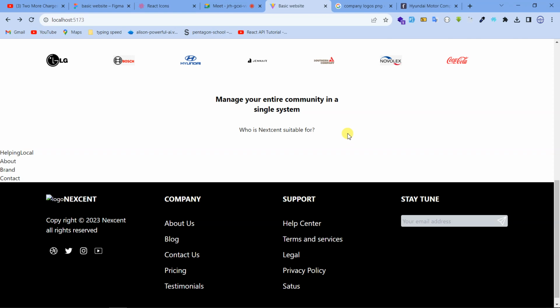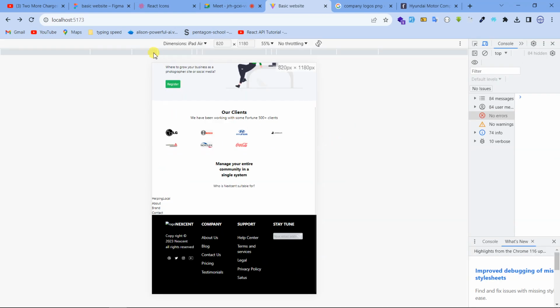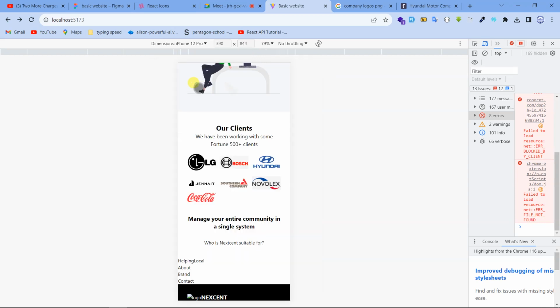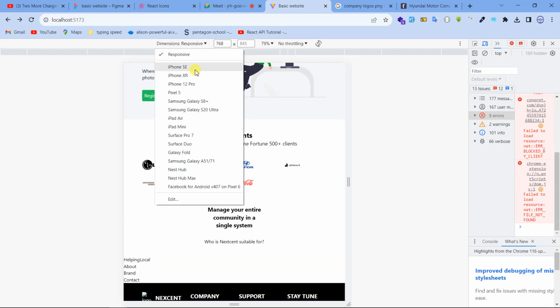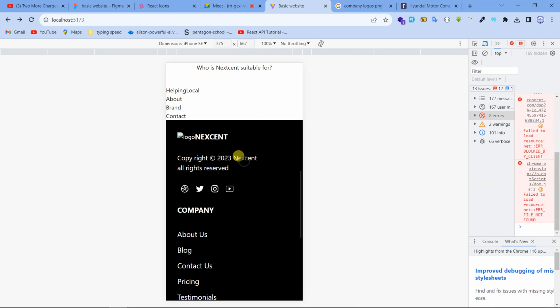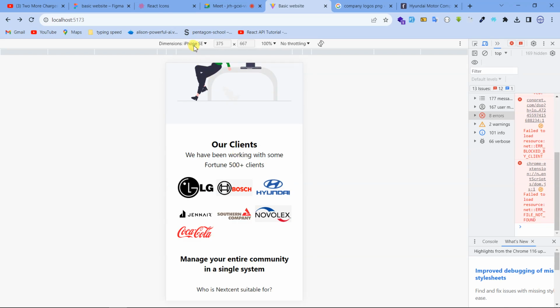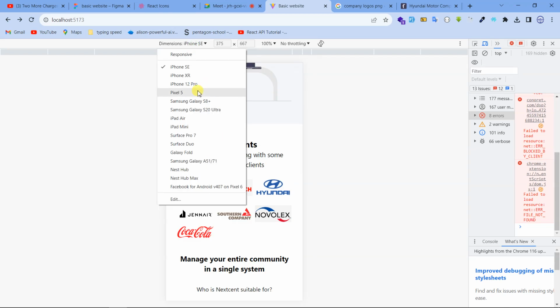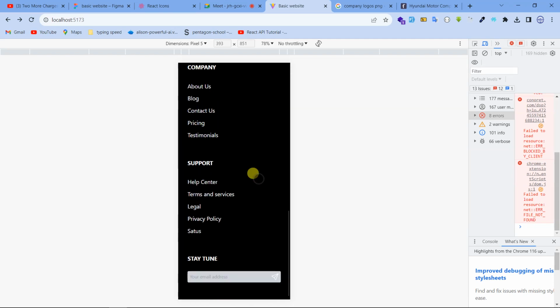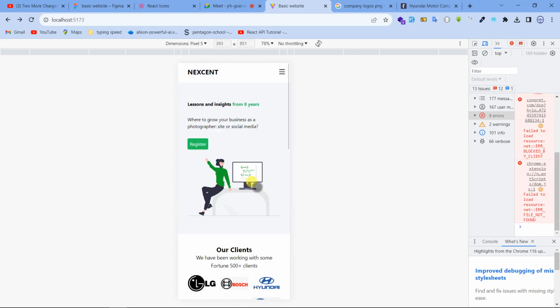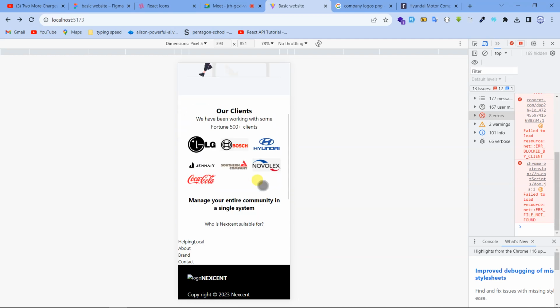If you go to phone view, press Control Shift plus I, and then you go directly to phone. Just wait, taking a responsive view. Yes, it's already there. But this will vary. Most of the phone screens start from SE, going up to Pixel 5. Most of the Android screens are inside. It's going to be responsive to your phone. So we are going to deploy, and you guys can see everything here.